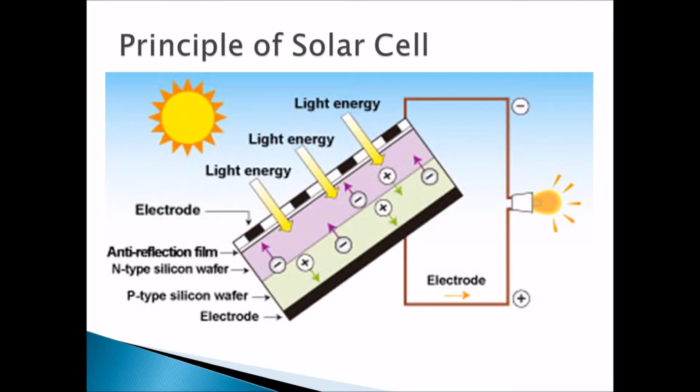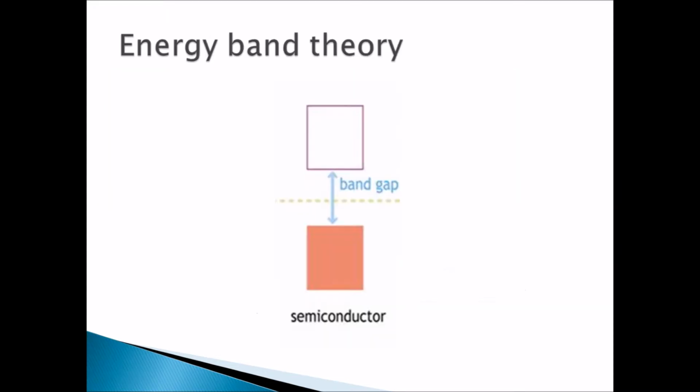Let us show the schematic diagram again. If a solar cell absorbs light energy, electrons and holes can move. It generates electrical energy. Then this light energy is specific. This energy is called the band gap. This band is the semiconductor's electronic structure. Electrons are occupied at the lower band. Electrons are not occupied at the upper band. The gap between these bands is the band gap.